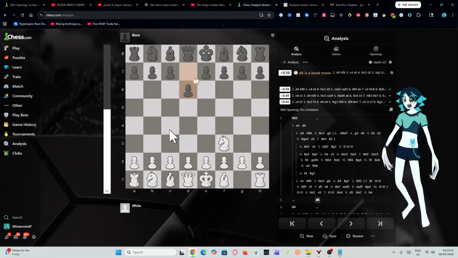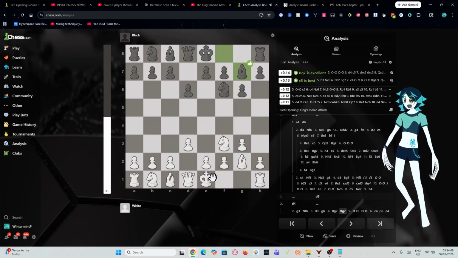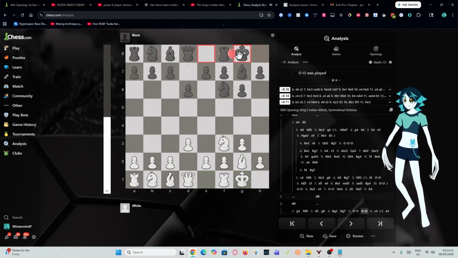What does end up happening in a scenario like this is that if your opponent tries to still play a Pirc-like structure, it does transpose back to the King's Indian attack, but into a mirrored variation of the King's Indian attack, which is called the symmetrical defense.